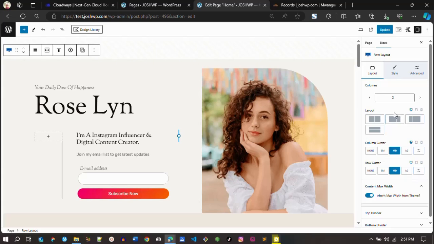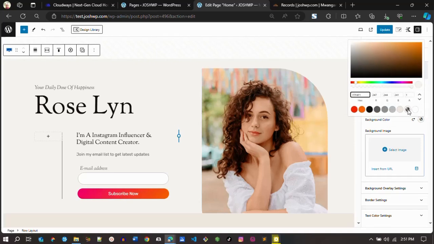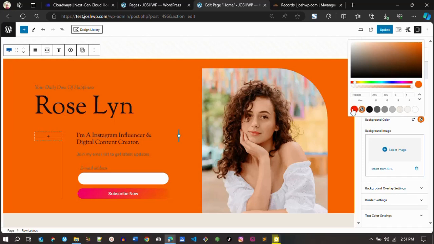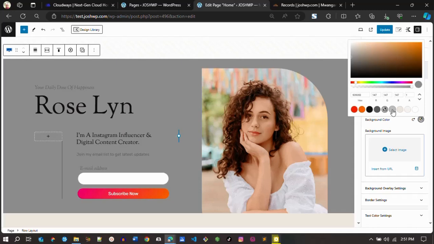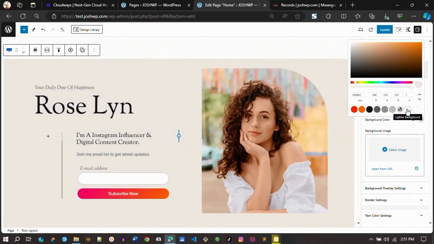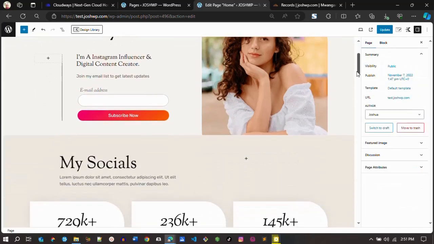Okay, so if you click on that section, and you want to change the background, you can change the background to whatever color that you design. Just simple. Under the style section, you can change the background. Okay, that's white. If you don't want to change it, just maintain it. Just edit your walls.